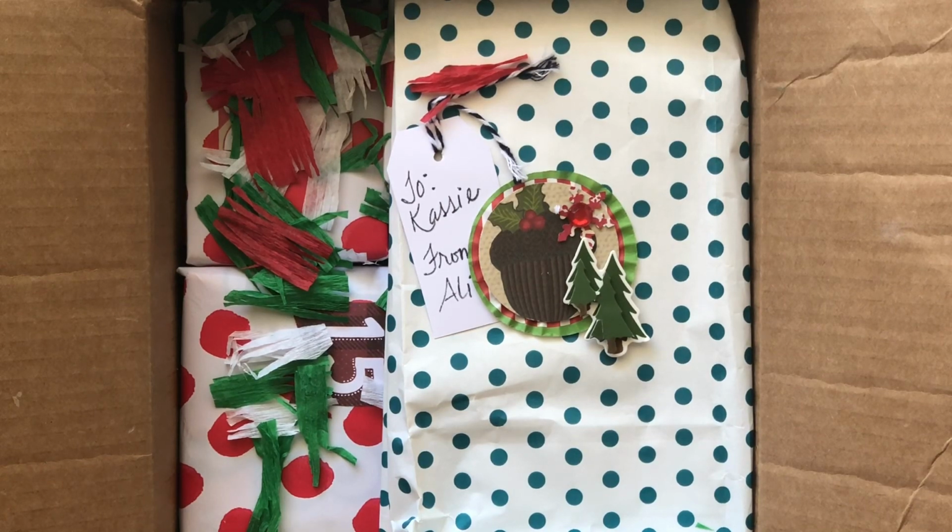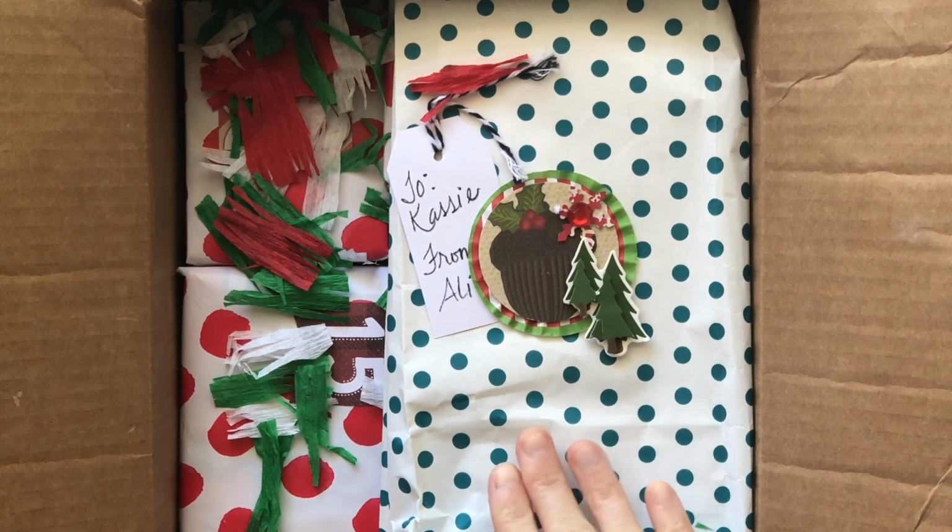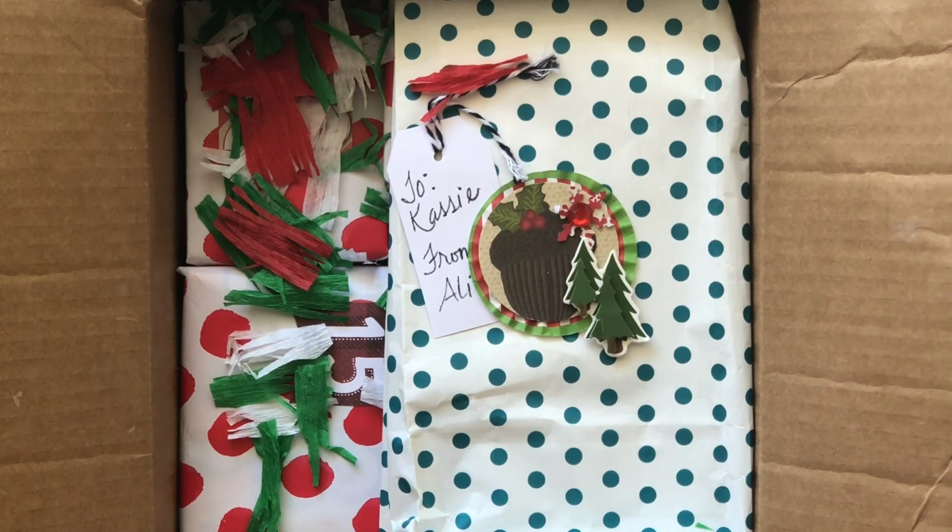Today I'm so excited because I'm sharing my day one opening of my advent calendar from my friend Alice. I opened it already, as you can see, but I left it in the box because I wanted to show you guys how she shipped it to me, and then we can unpack it together. I even left the pocket letters unopened because I wanted a real first reaction.